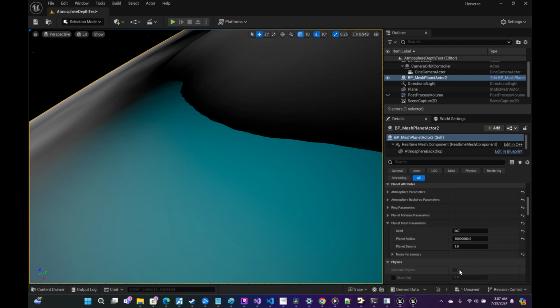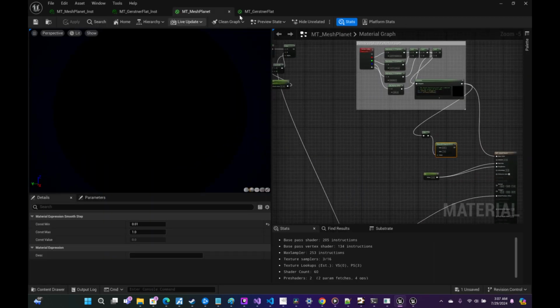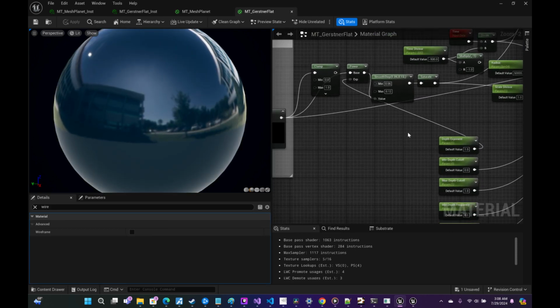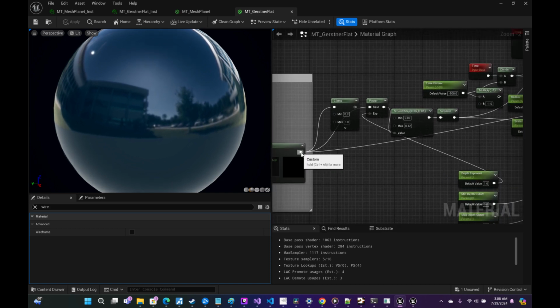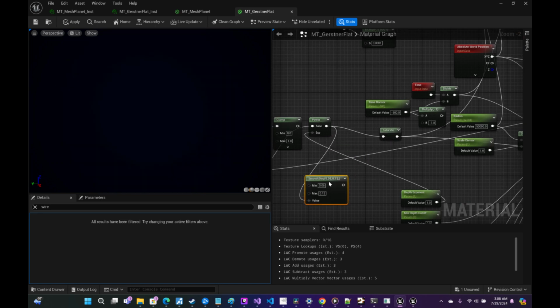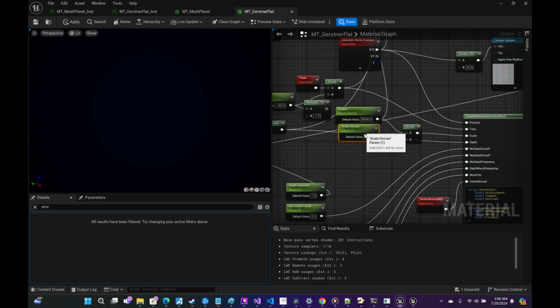And then if we go into our cursor wave, cursor flat, this stuff shouldn't need that anymore. This smooth step here, because you're not adding a fudge factor to it anymore.